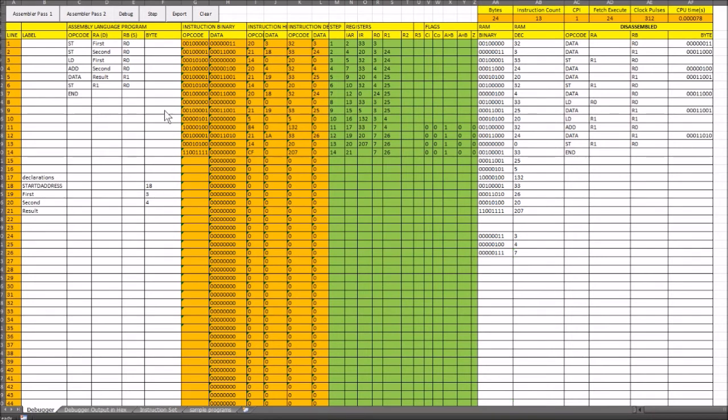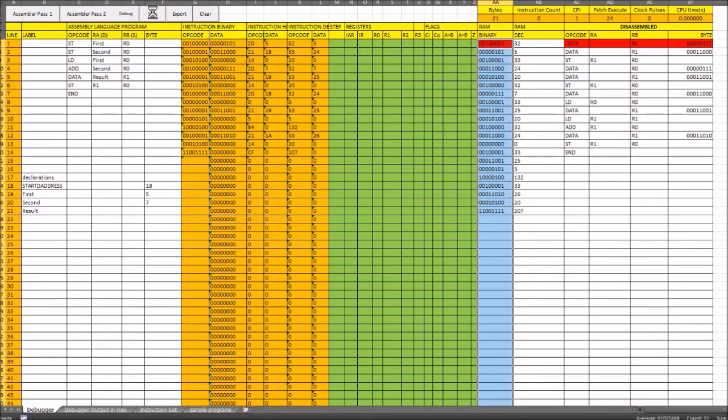So let's say we want to run this program on a couple of different numbers. Let's say we want to use the numbers 5 and 7. So we've got 5 and 7 read in here, and we do an assemble, and we run through the debugger, and it's going to put 5 in this memory location, 7 into this memory location, and the result is going to go into the next memory location here.